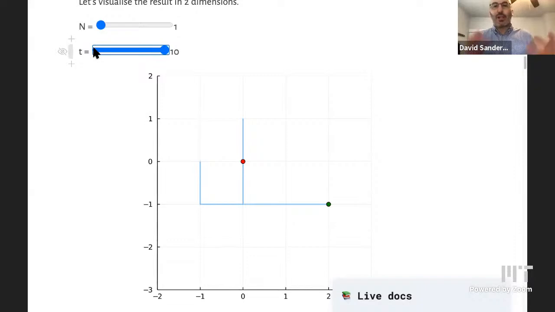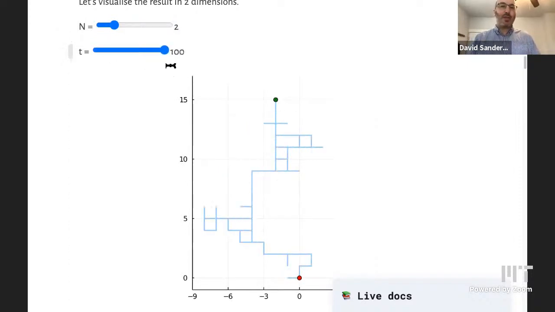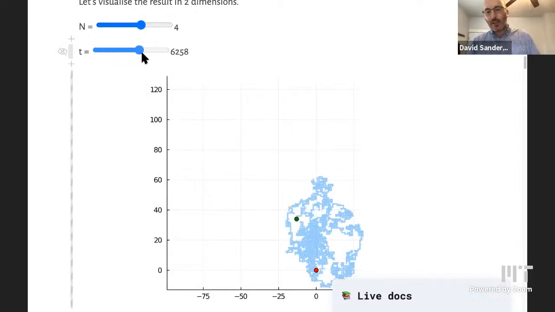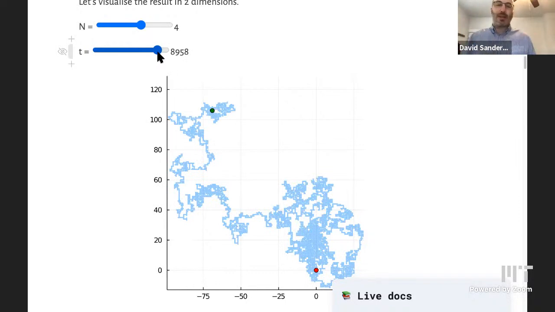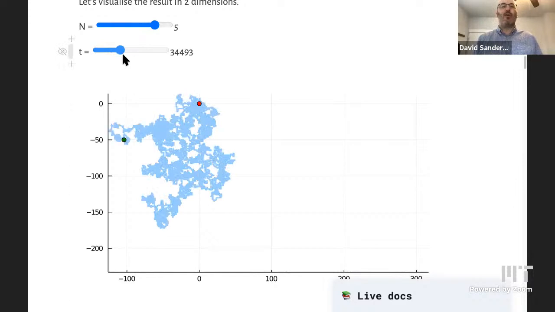Okay, so that was just 10 steps. What if I take more steps? So now let's take 100 steps instead, and it does something like this. It literally is dancing around at random. Now let's increase the number of steps a bit, and now it looks more like this. You can still see the graininess of moving on this lattice or grid, but you've almost lost that graininess actually. And if I increase the number of steps, but I'm still plotting it within the same sized window, then you can basically no longer see that it's moving on a grid, and it's just moving around at random.